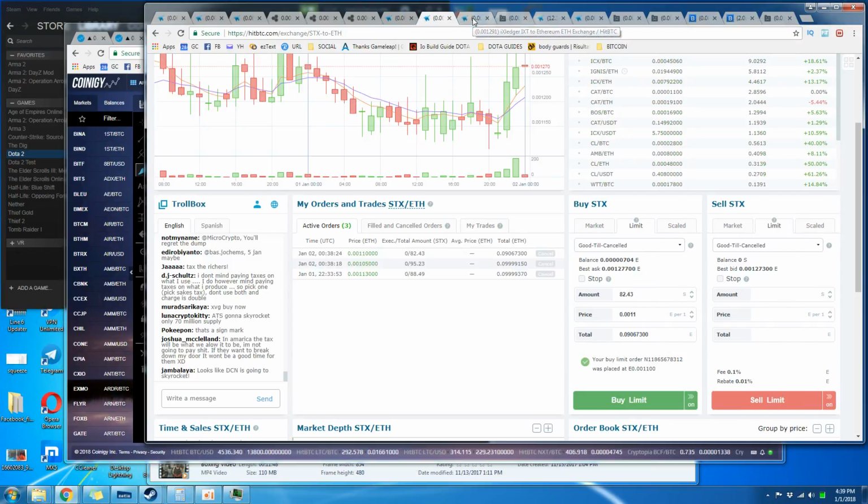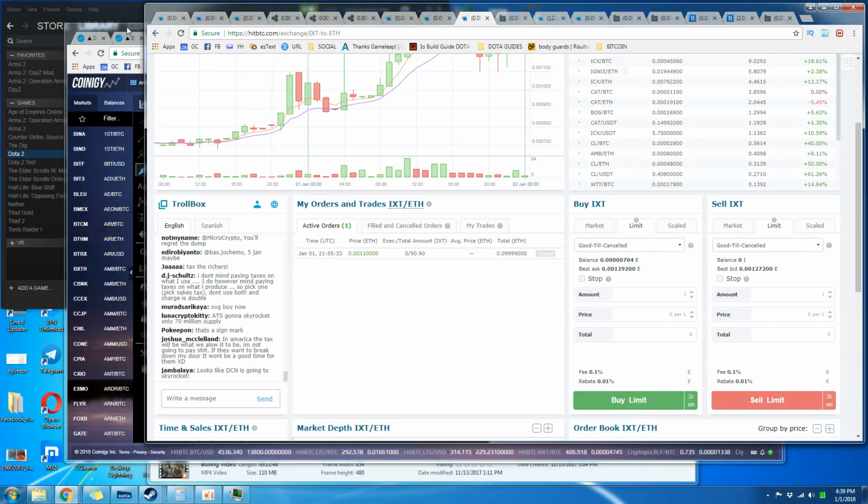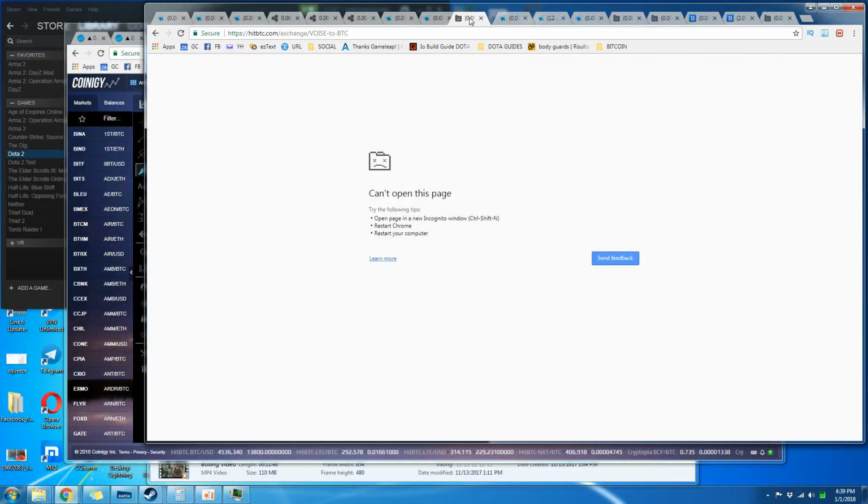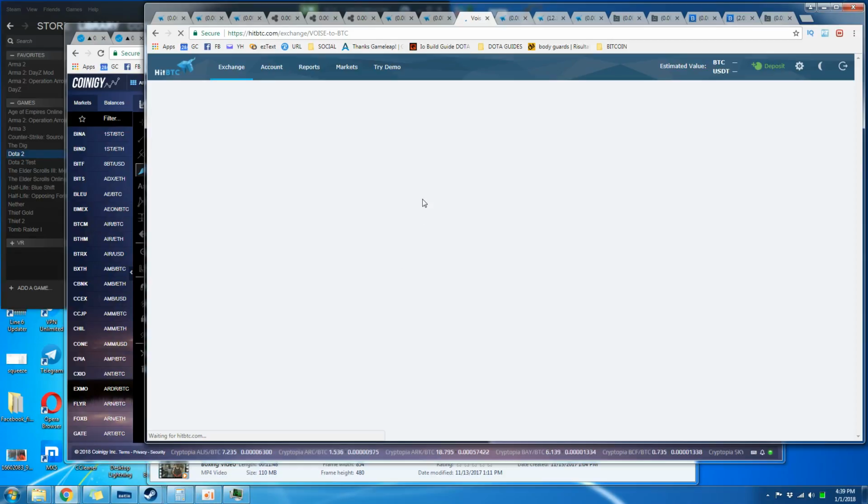But right now I'm looking to, so what is this? Why do I have IXTs? Where's the IXT chart? I haven't seen it. Okay, well, let's look at Voice first, and then we'll look at IXT. So here's Voice.